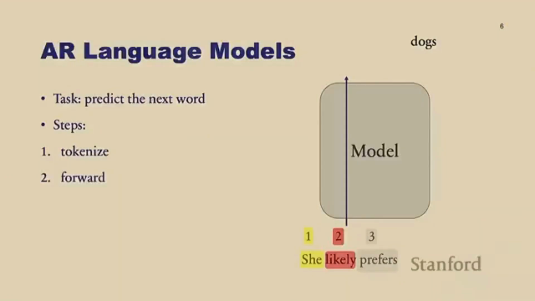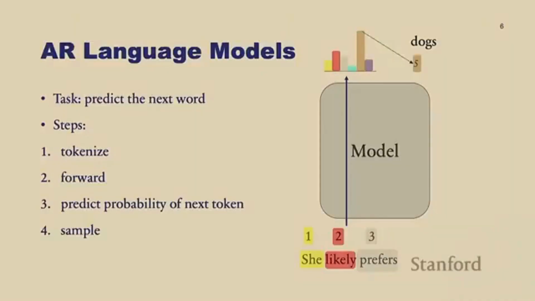As I already said, we're not going to talk about the architecture. You just pass it through a model, and you then get a probability distribution over the next word or over the next token. Then you sample from this distribution, you get a new token, and then you detokenize. So you get a new ID, you then detokenize, and that's how you basically sample from a language model. One thing which is important to note is that the last two steps are actually only needed during inference. When you do training, you just need to predict the most likely token, and you can just compare to the real token which happened in practice, and then you change the weights of your model to increase the probability of generating that token.